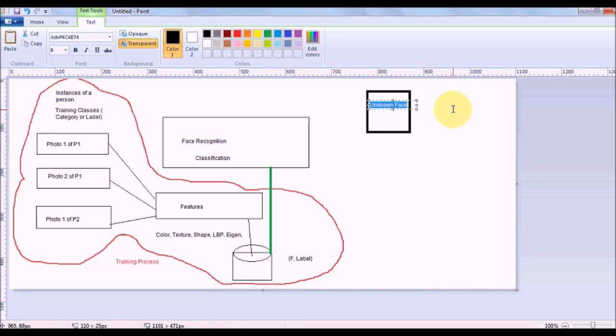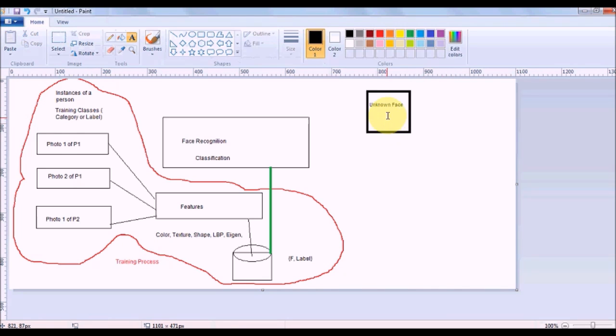There are several other variations. In a face authentication system, you also provide the label, that is person 1. This face belongs to person 1. Its role is to check whether this face is person 1 or not. But here we are talking about the classification problem. So we will not be providing the label, we will just provide a photo.